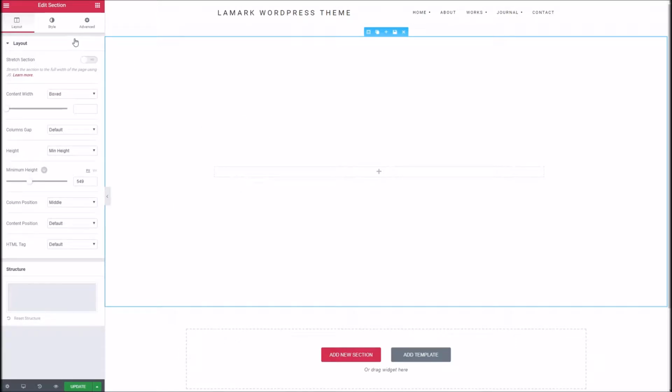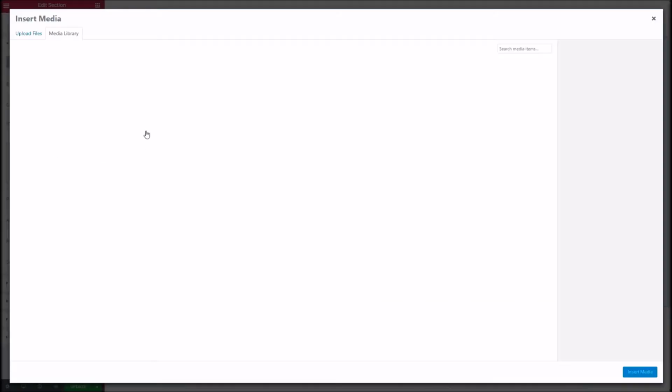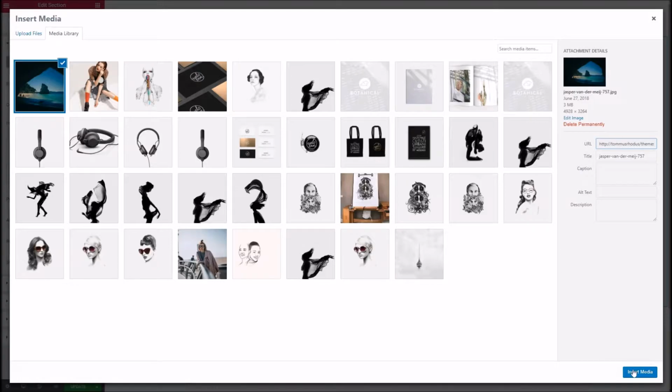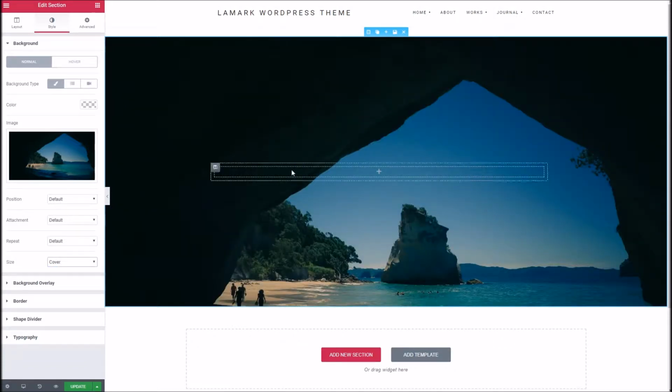We're going to give it a background image. So we go to the Style tab, and under Background we select Classic, and pop our image in here. Now you've got complete control of how this image behaves, so it really is up to you. You can specify how it's positioned, etc. My favourite thing to do with these images though, to make sure it's perfectly responsive and covers the area as needed, under Size, select Cover, and it will take care of all of that for you.